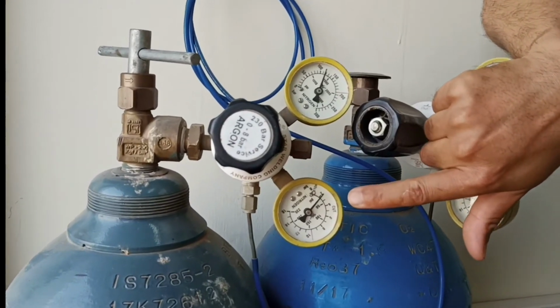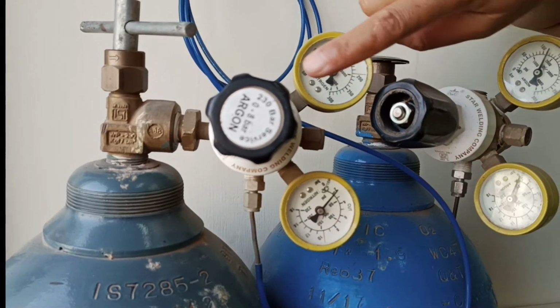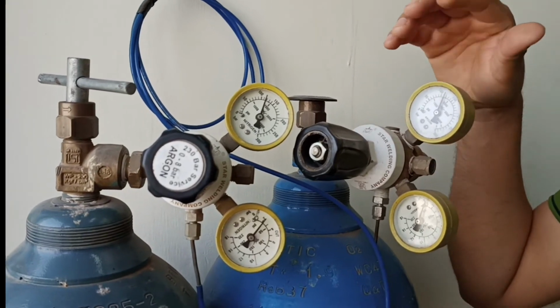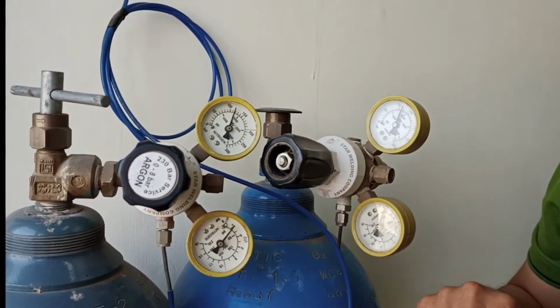So 2 psi is the maximum guideline fixed by the instrument. So you can fix it with the help of this valve. You can close it, open it till it becomes 2 psi. So slightly up and down would work, but not very much higher than that.